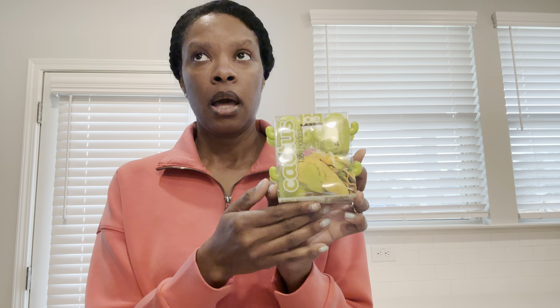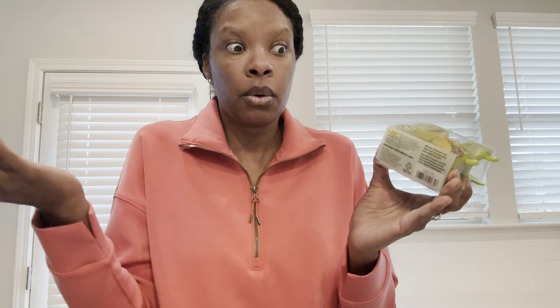I put it in my little buggy just to see when I got up to the register. The Dollar Tree I went to today had scanners, so when I made it around a corner where there was a scanner, I scanned the little code and it said $1.25. I had gone down the aisle of the $3 and $5 items and saw a whole box of these — underneath it said $3. Something said just scan it, and I scanned it and it came up $1.25.